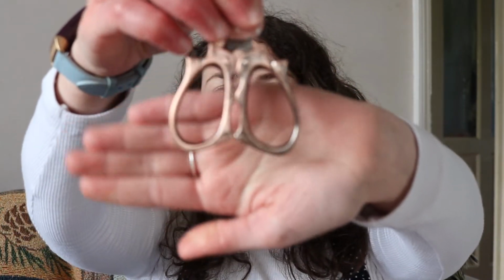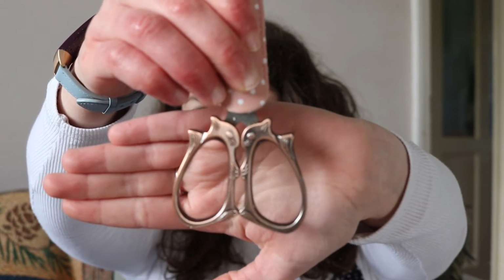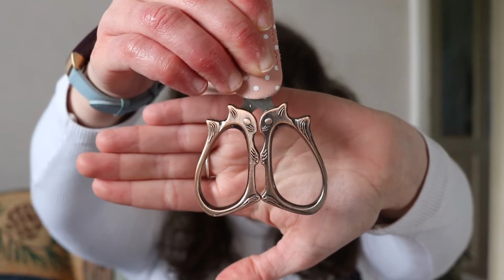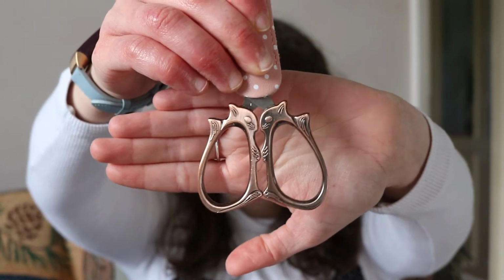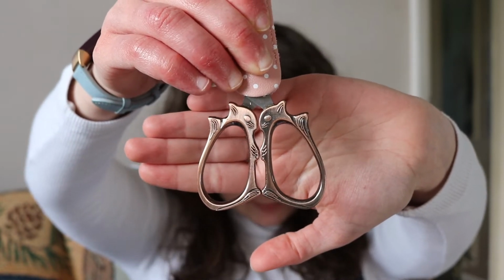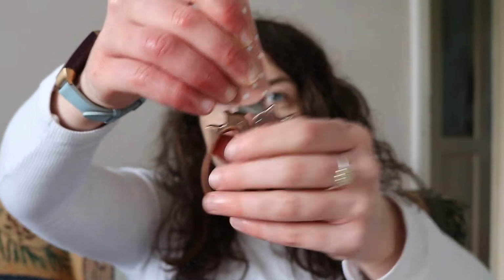And with this order, I also bought some new scissors. Hopefully you can see those. They're little squirrels. Again, absolutely love. I now have 3 pairs of scissors for 3 of my projects. It's just much easier to have a pair of scissors for each project, so that I'm not, again, trying to find where I've put them. And they came with a lovely little cover for them too.